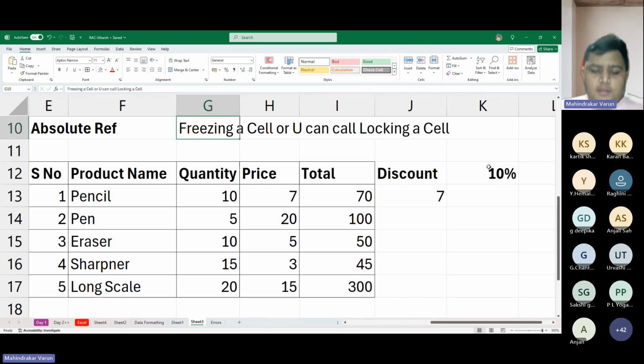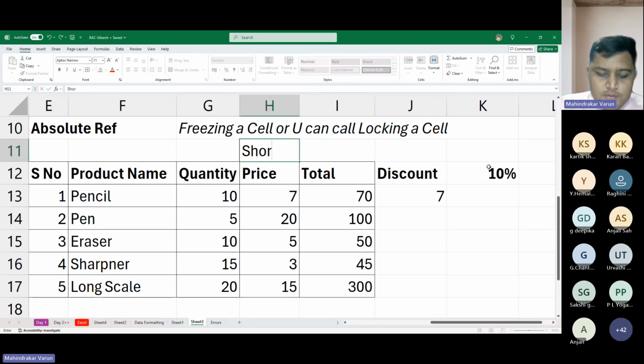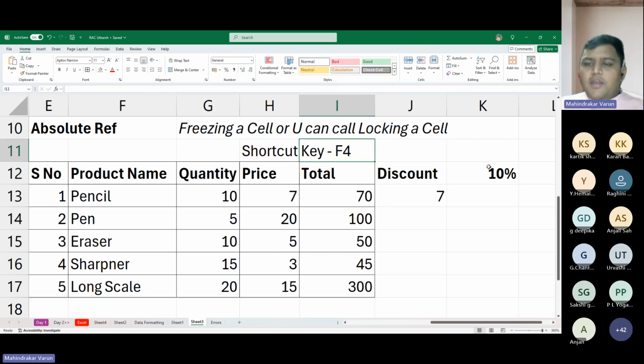You can call it either freezing a cell or locking a cell. So we need to know this term freeze, and the shortcut key, please write it down. Shortcut key: F4 key.